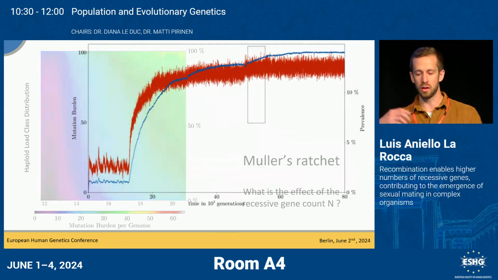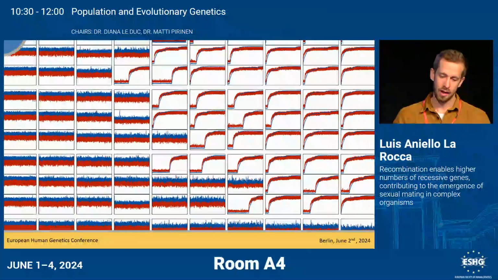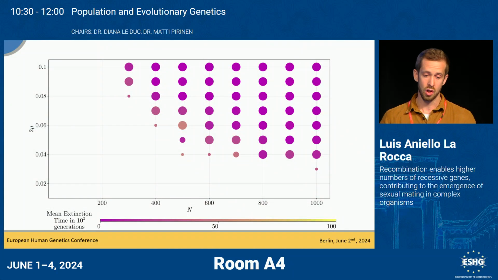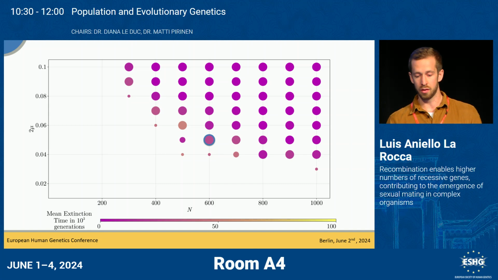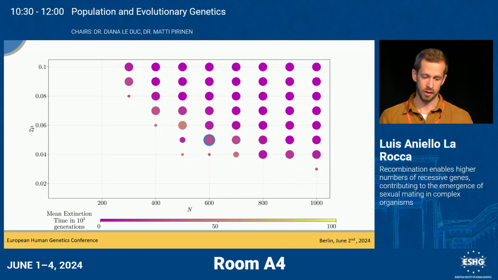population. Therefore, we did a lot of simulations with a numerous variety of different parameters and see if there is metastable behavior or not. So in this graph, on the grid, the size of the scattered dots represents the number of simulations that had an extinction event. For example, here in the middle, you can see for n equal to 600 and the genome-wide mutation rate of 0.025, we have the parameter combination that we looked at before in detail. And you see all of the simulations had an extinction event within 100,000 generations.